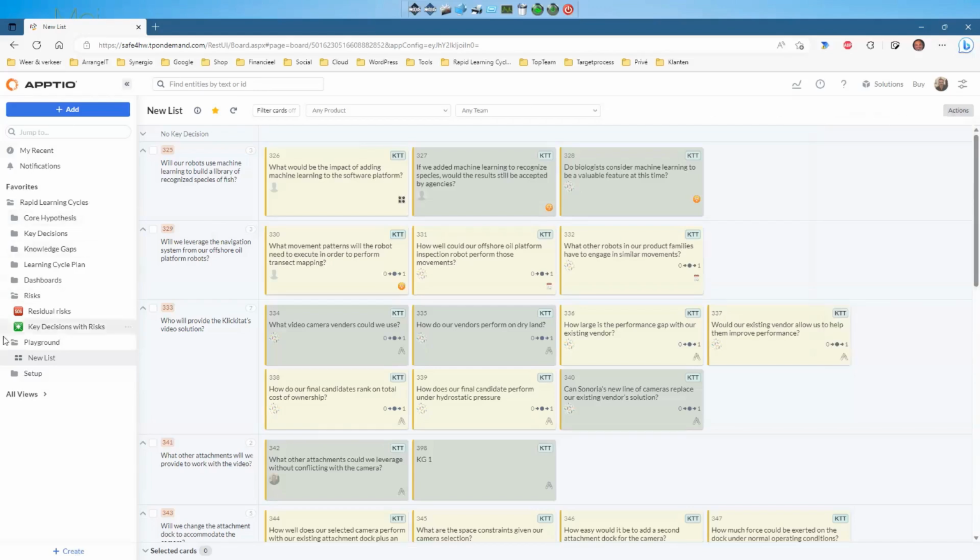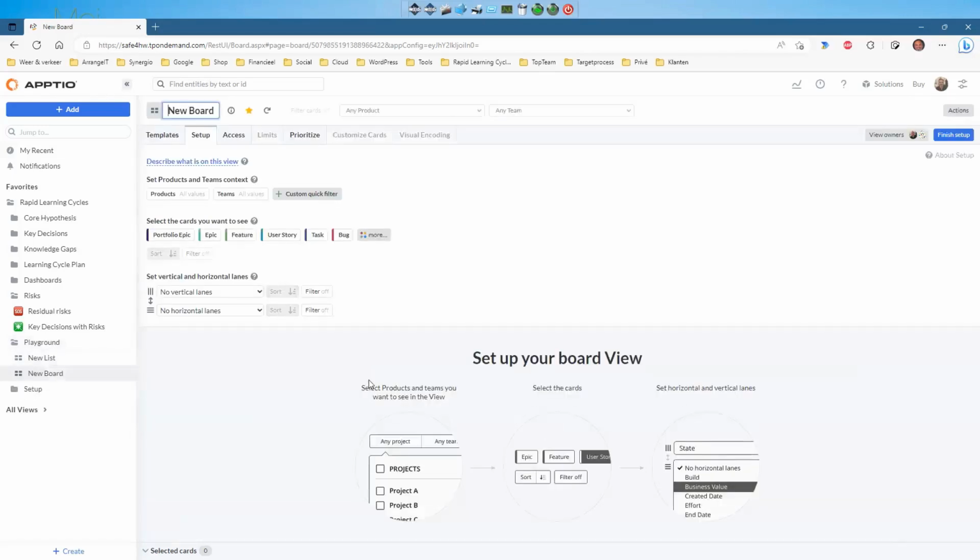Okay. So let's try another one. Let's create a board, the key decision qualification board that we use. Basically we have horizontal lines and vertical lines.